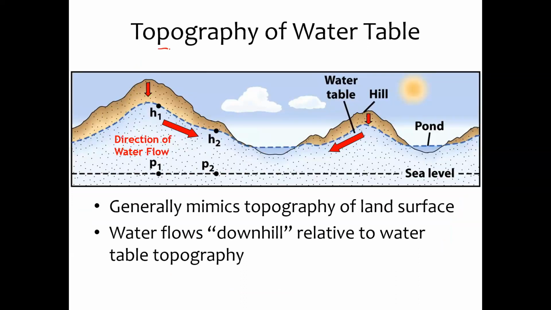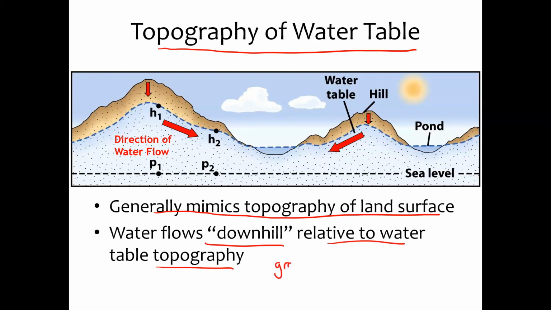So as I said, the topography of that water table, its shape in 3 dimensions, generally mimics the topography of the land surface, but with less extremes. And just like water on Earth's surface, water flows downhill relative to the water table topography due to gravity. And so that water that's up here at the top of this hill is going to have that gravitational force pulling it in one of these 2 directions, depending on just where it is. And as a result, groundwater does flow, albeit much more slowly than surface water, because of that force of gravity, as it tries under the force of gravity to even out. And so that causes groundwater eventually to enter surface water and run off in some cases.